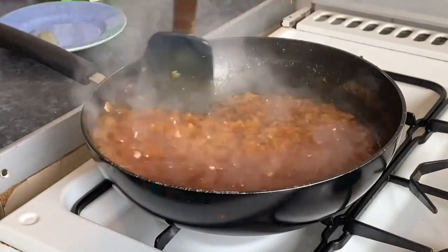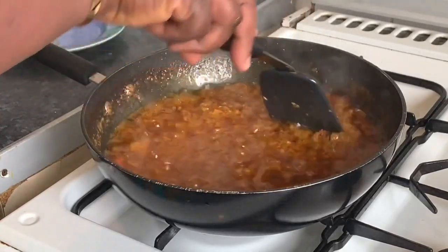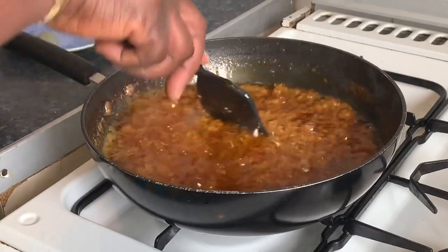Maybe 20 minutes to go. I want it dry, very dry, so that it can last for months in the cupboard.